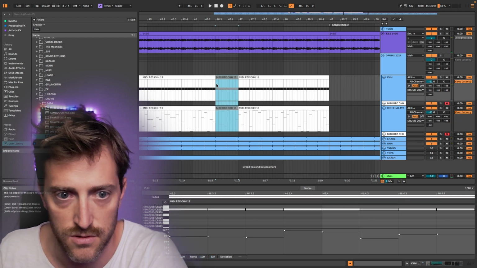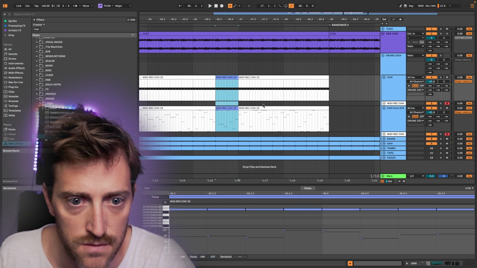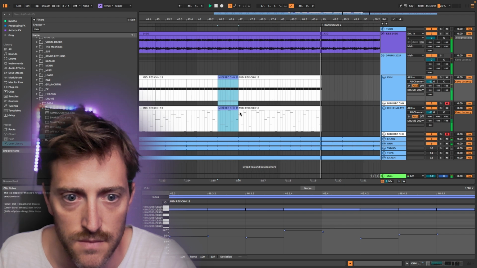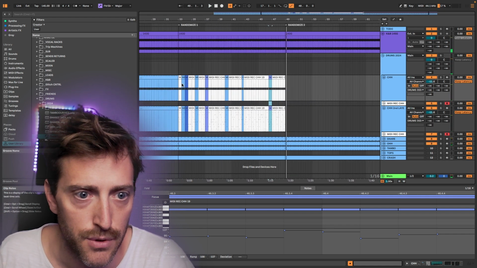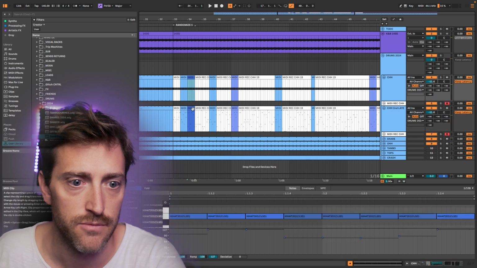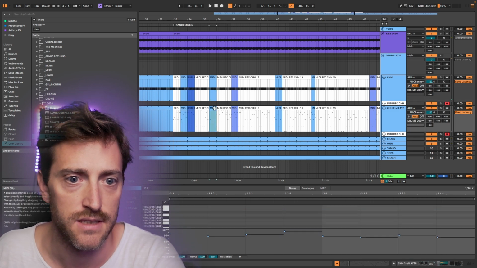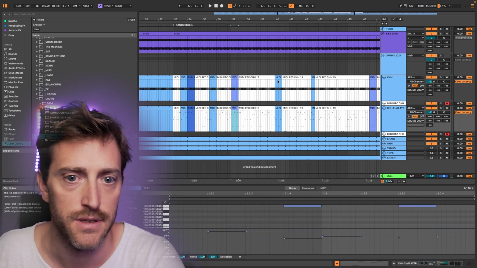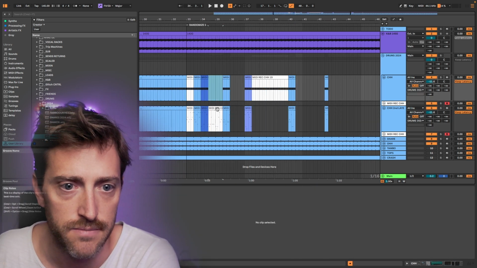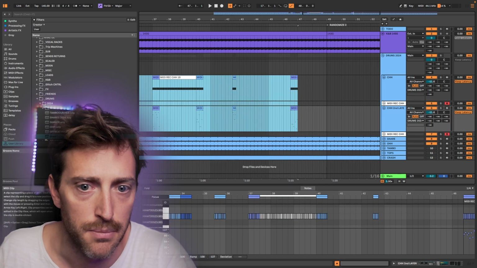And this one could also work. So now we have found some parts which have been nice. I will quickly consolidate them with Command J so that it's only like this loop here. And we will also delete everything which we don't need. And then we can loop the parts.